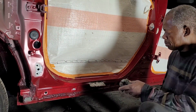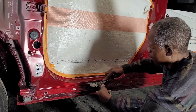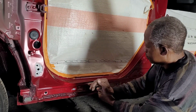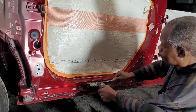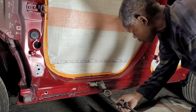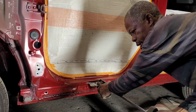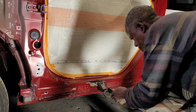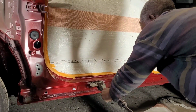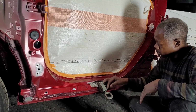So I welded this little plate. I put 1, 2, 3, 4 little tacks on it. So I'll put this on. I'm gonna use the slap hammer. Pop that out. I could do it here actually, but then I'll have to hold it. So I think this is the best way to give it one more, and I'll tap here a little bit.